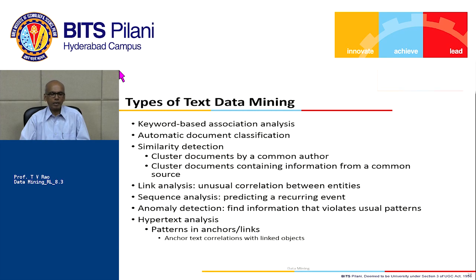Some of the data mining techniques that you use on text data are keyword-based association, classification, or similarity detection based on various features related to the document. Or we may use link analysis, which is talking about correlation between the various entities. We may also do anomaly detection or other approaches, such as the hyperlinks within the documents, etc.